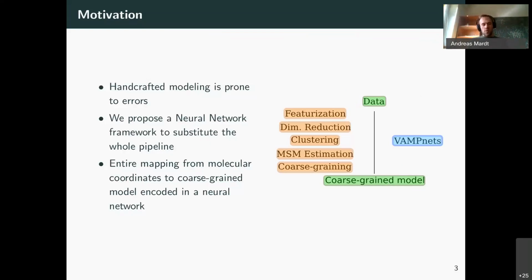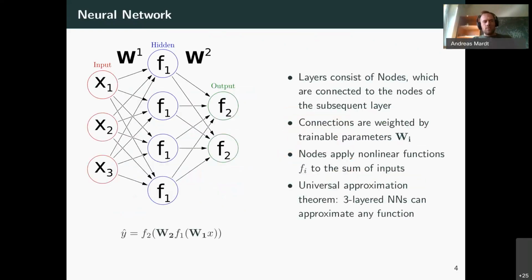So that's the motivation so far. Now we have to dig into how we can actually do this. I'm not 100% sure, perhaps nowadays everyone knows what a neural network is, but just in case, I will give a brief introduction to the basics. On the left side, you can see a scheme of a neural network. It's the most simple architecture you can think of, a so-called fully connected feed-forward neural network. It consists of so-called layers: the input layer, a hidden layer, and the green one is the output layer.